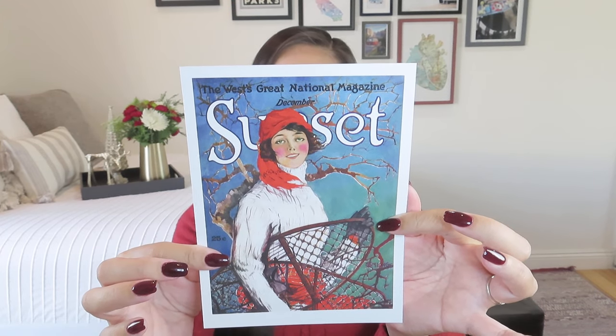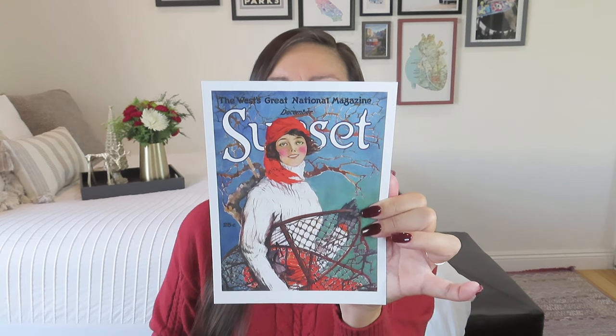The cover looks so festive and fun — and those are snowshoes! I've only gone snowshoeing once, in Taos. Taos would definitely be a city we'd get items from. This box is just packed nice and full, with no orange shred, which I'm happy about because that stuff gets everywhere. Let me do a quick count — one, two, three, four, five, six, seven, eight, nine products.